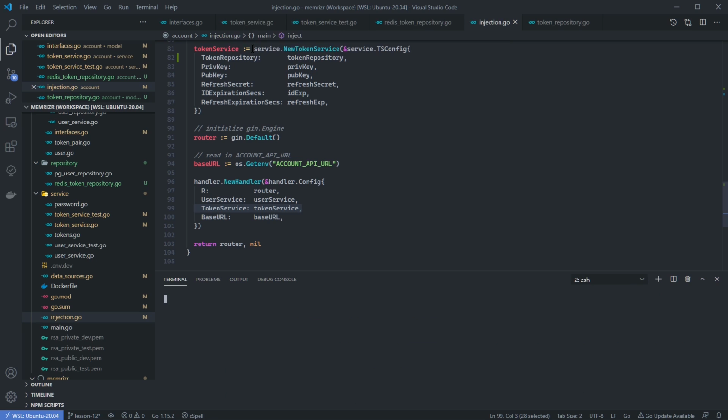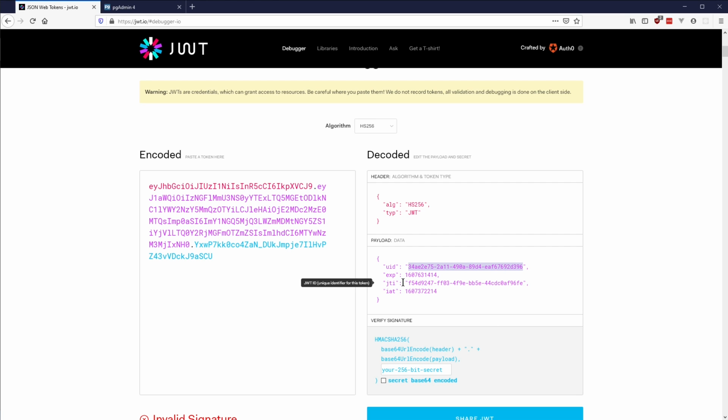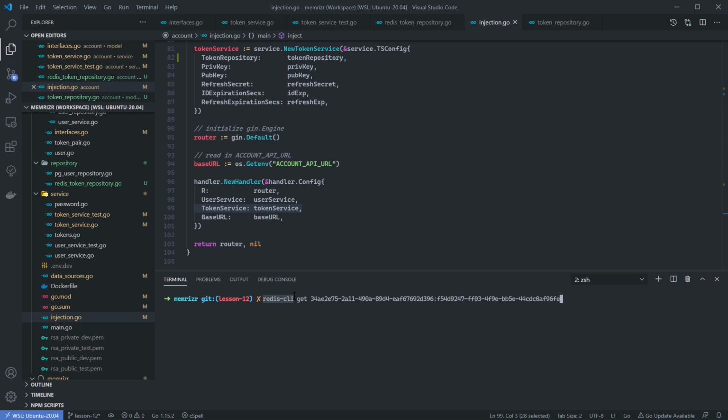Inside of the root folder, I guess it doesn't matter here. And we're going to use redis-cli get, and then we're going to copy and paste the user ID and the JTI separated by a colon. If you do not want to use the Redis CLI, there are also a few graphical user interface options out there for free, but the Redis CLI is pretty easy to use, other than the fact that I need to type in this long key, which is kind of a pain. Let's hit enter, and we see that we have a value of 0 stored at that key, which is what we do in the concrete implementation of the Redis token repository.